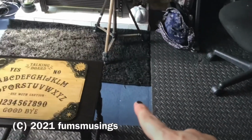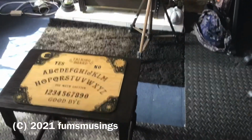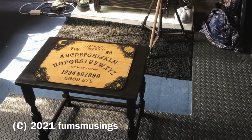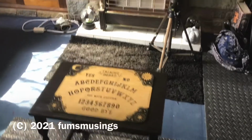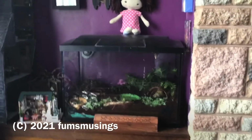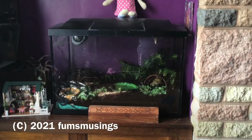This is some flooring stuff I got. It's usually used in like garages or workshops, and it's brilliant because it's nice and comfortable to walk on because it's spongy. It's made out of foam, but it's waterproof and it's dead easy to clean. You can clean paint off it and all sorts. It's brilliant. I am going to get another pack to fill up the gaps. I just haven't finished doing that yet.